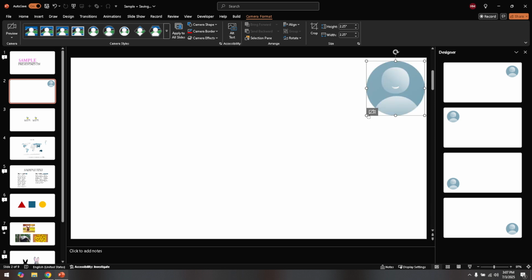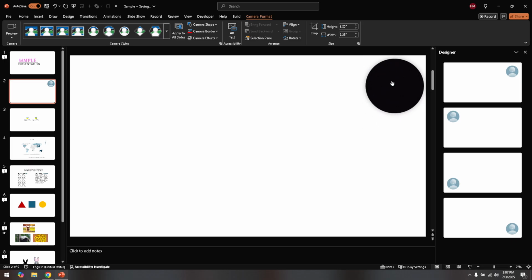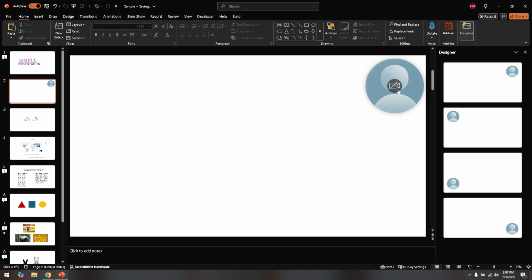With your camera now active, you can reposition and resize it directly on the slide, just like any other object in PowerPoint. This means you can adjust it to ensure it doesn't overshadow your main content, but still keeps you in the picture. And there you have it, you're all set to conduct your presentation with Cameo in Microsoft Teams PowerPoint Live, making you an integral part of your visual storytelling.